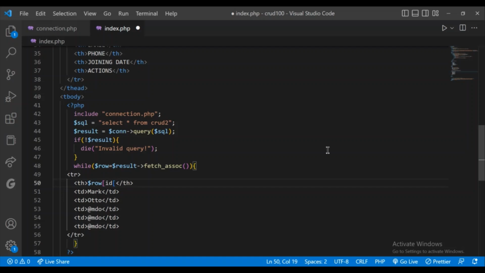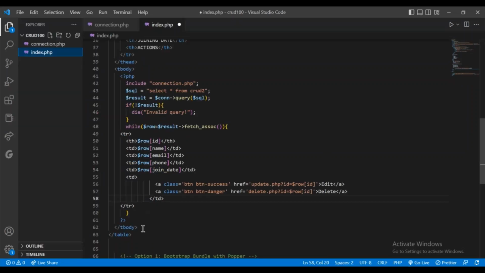Then I am going to fetch the row ID, and similarly, as you can see, I have fetched the row ID, row name, row email, phone number and joining date, and I have added the two buttons, that is the edit and delete button.